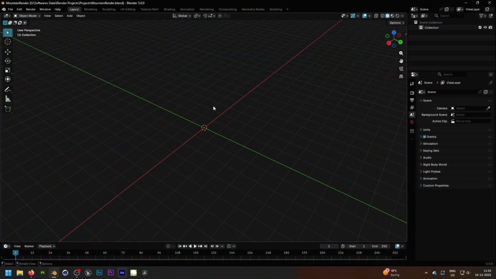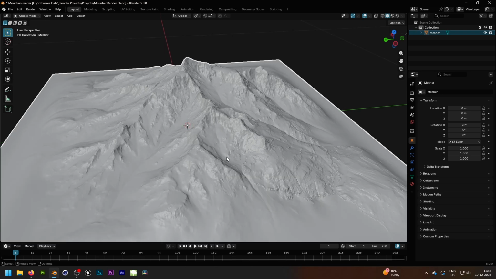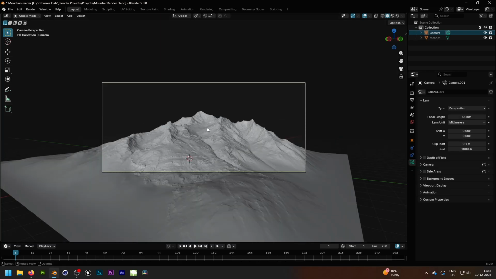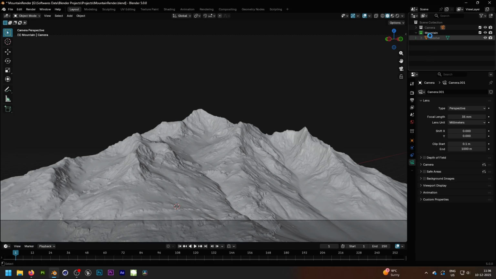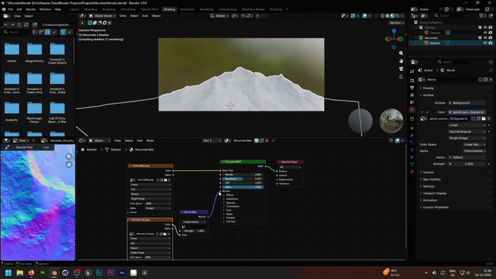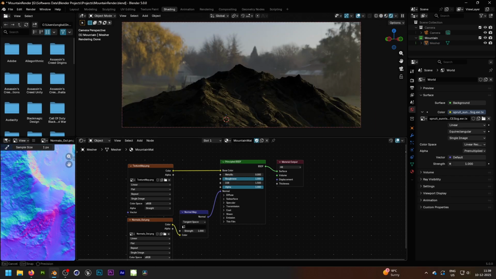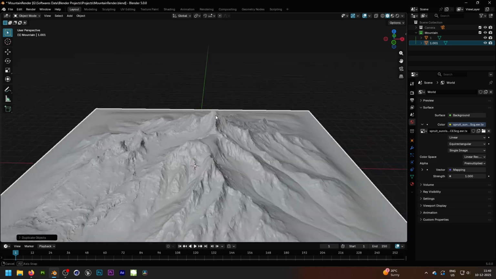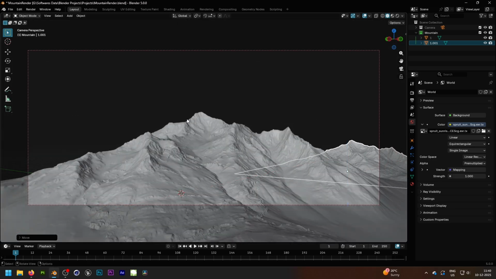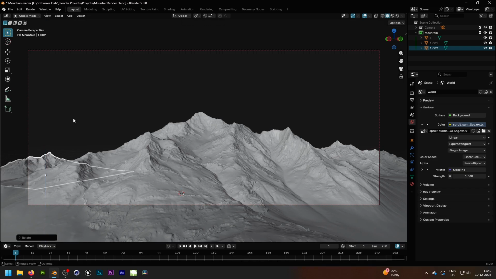Then in Blender, things are pretty simple here. You just need to focus on composition and lighting. I used a 35mm camera and organized my scene. Keep in mind that organization is very important in every software. In the node editor, plug in the texture and normal map and connect them. Make sure to increase the roughness value and lower the specular value. You can see a huge difference here. I duplicated the mountains and changed some rotation so that it doesn't look repetitive, because repetition breaks realism.